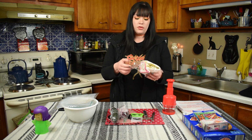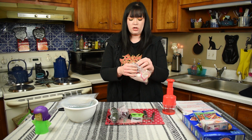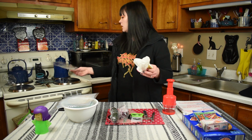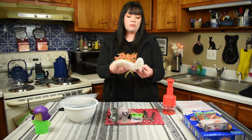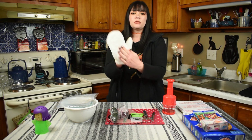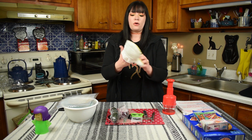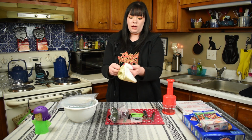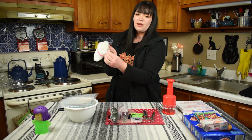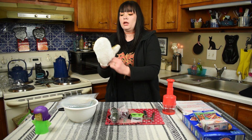So there's that. Next, we're going to move on to the other thing that I haven't been able to try yet, which I'm probably about to try here soon. But it's the washing glove. And it's supposed to be waterproof. And there's like a sponge on this side and then kind of a scour on that side. And the inside is kind of like a shower cap. So water shouldn't get into it.